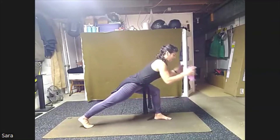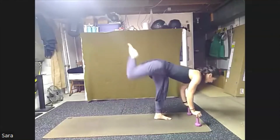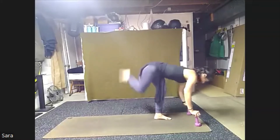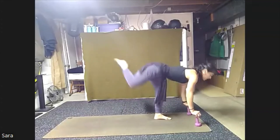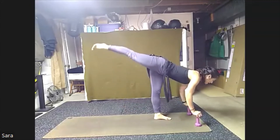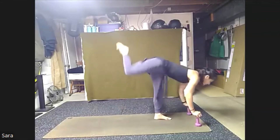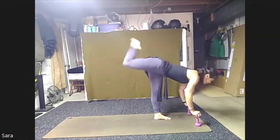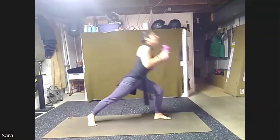Now our weights come down to their highest point, shift forward. Bend both knees, think down, tap, kick it out. Think down, kick it out. For eight and up, seven, for six, kick it out, for five and out, four, out, three, kick it out, for two, kick it out, and one. As we kick out, step that right foot back, bring the weights with you, come all the way up.